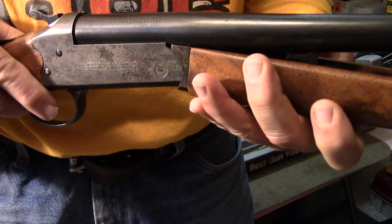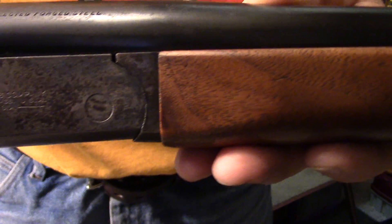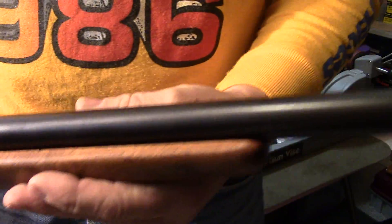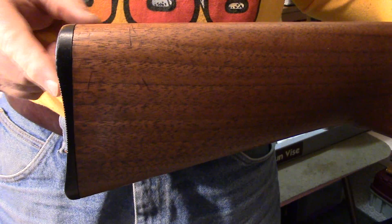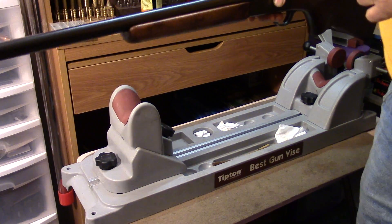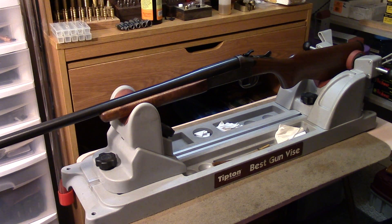What a fun gun to buy on a budget — exceptionally good and exceptionally well made for its age. This one even has a little bit of patina on it. The color case hardening is about 99% gone, the finish is completely gone on the trigger guard, and the bluing is very thin and worn. But what a fun little lightweight firearm. A little bit of recoil because of the light weight, but probably still somewhat less than a 12 gauge in spite of that. What a fun way to get into a shotgun — if you want one for self defense, hunting, you can even shoot a little skeet with them. One shot though — you better be a good shot. But still, what a hoot to shoot.